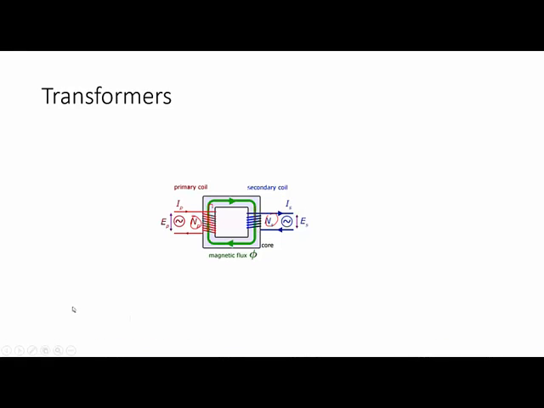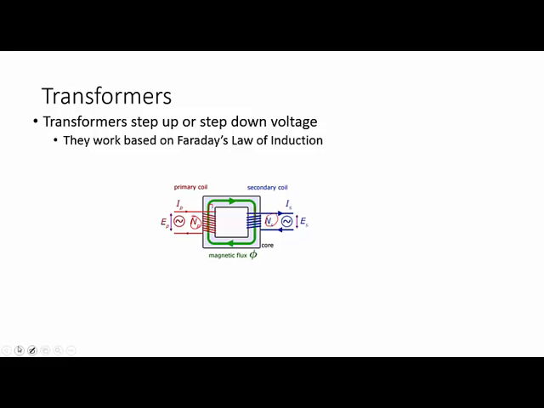And so transformers are used to change the voltage of something. We can have 10,000 volt transmission lines, 100,000 volt transmission lines that carry alternating current power from the power plant to substations, and then it can be stepped down to a much lower voltage for us to use it. These are all based on Faraday's law of induction and that changing magnetic field. There's actually an equation that will show us how to calculate the voltage in a transformer.